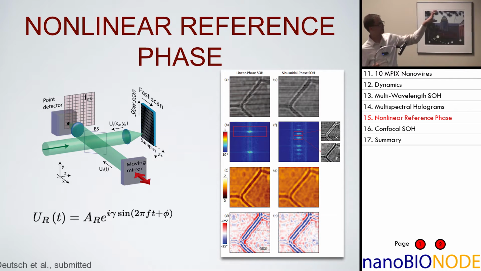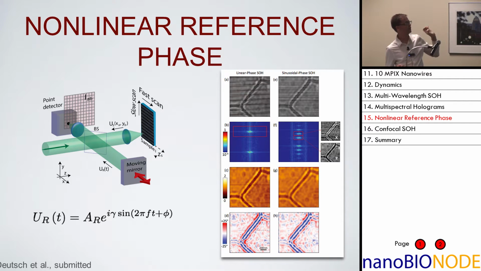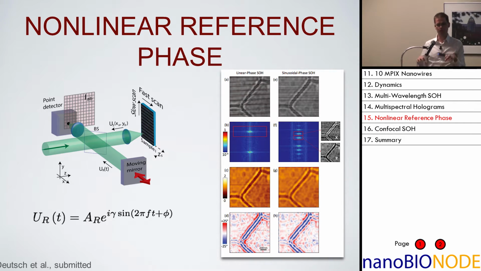Now, instead of taking a single image, the math works out that for a single term in Fourier space, we have to take at least two. We can think of them as odd and even terms. We have to take one odd one and one even one, and those represent the real and imaginary parts of the complex field.